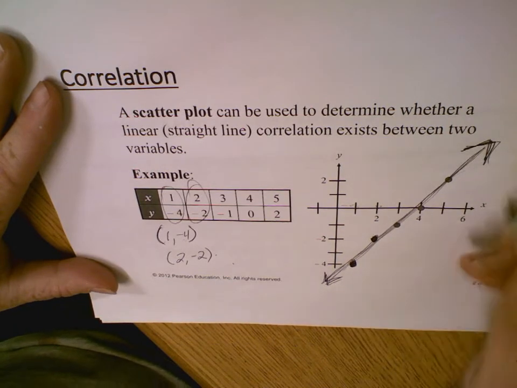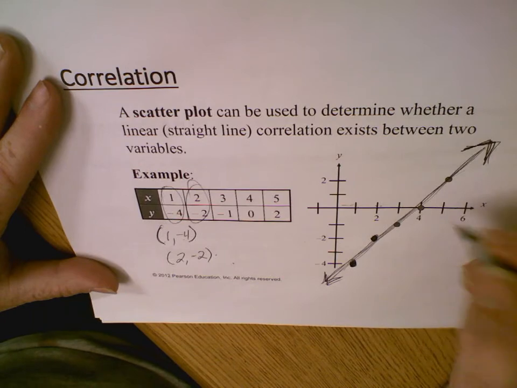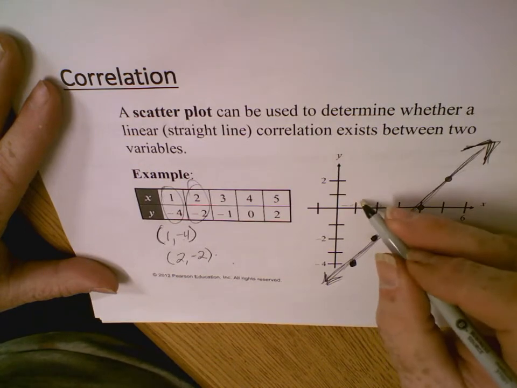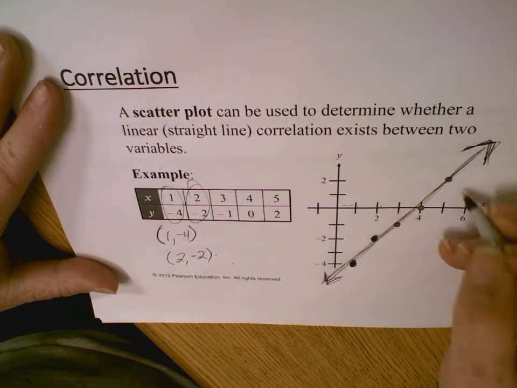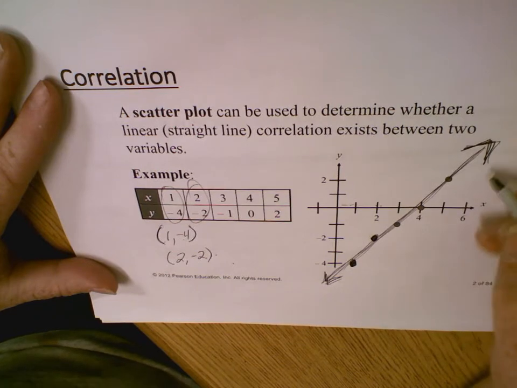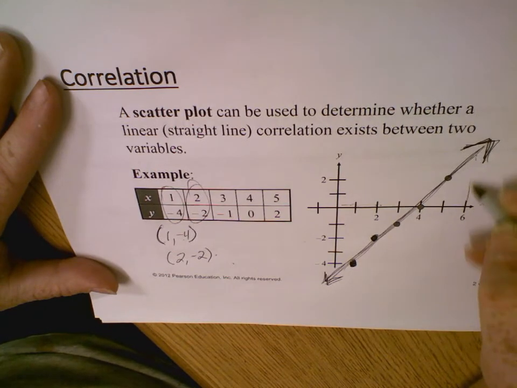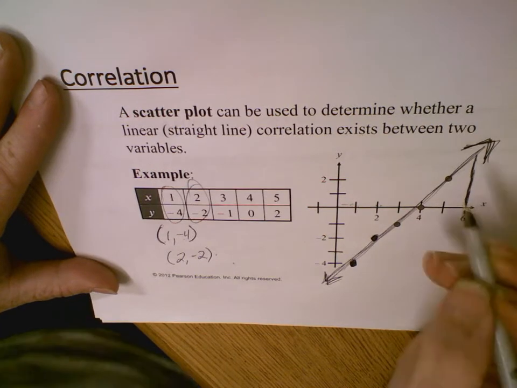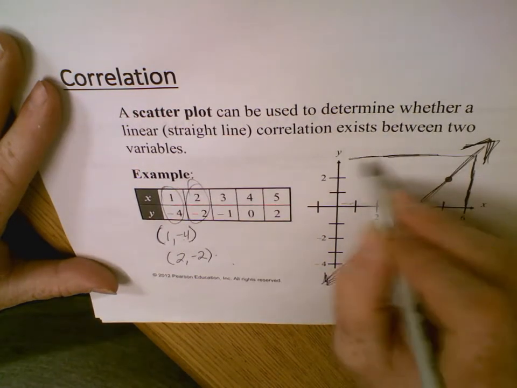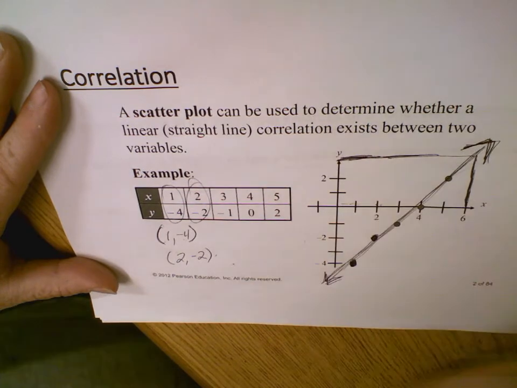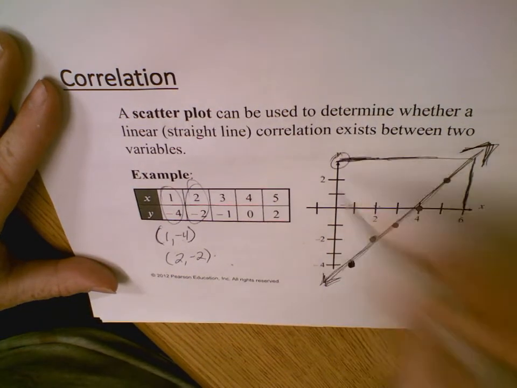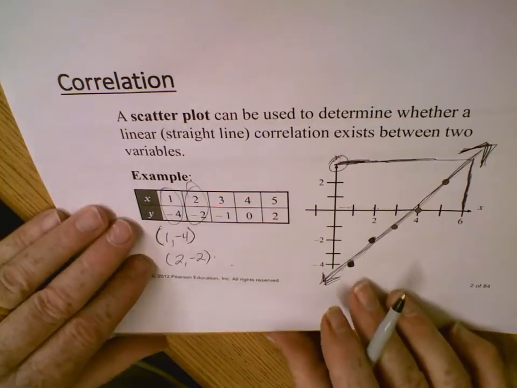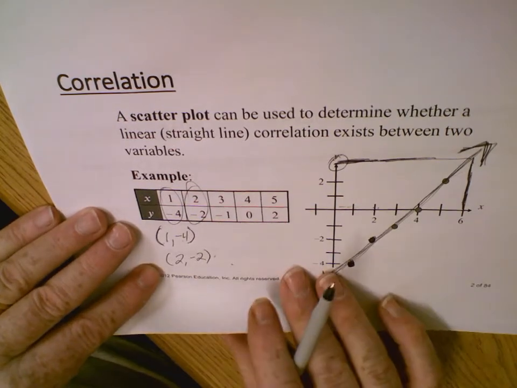What we can do is make predictions off of that line. So if we wanted to come out here to where x is 6, and this would be extrapolation, because we're outside the data that we were given, we could make some prediction on what y is going to come out to be over here. So if you're drawing a scatter plot, you're just graphing all those points.